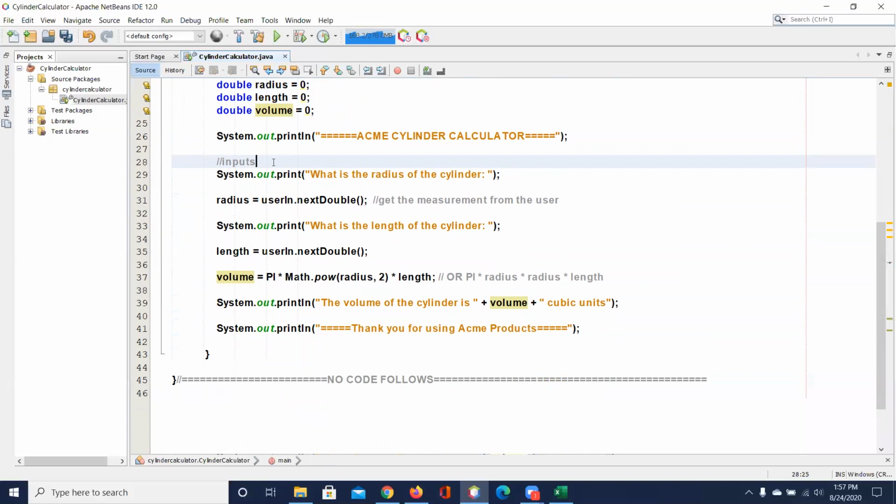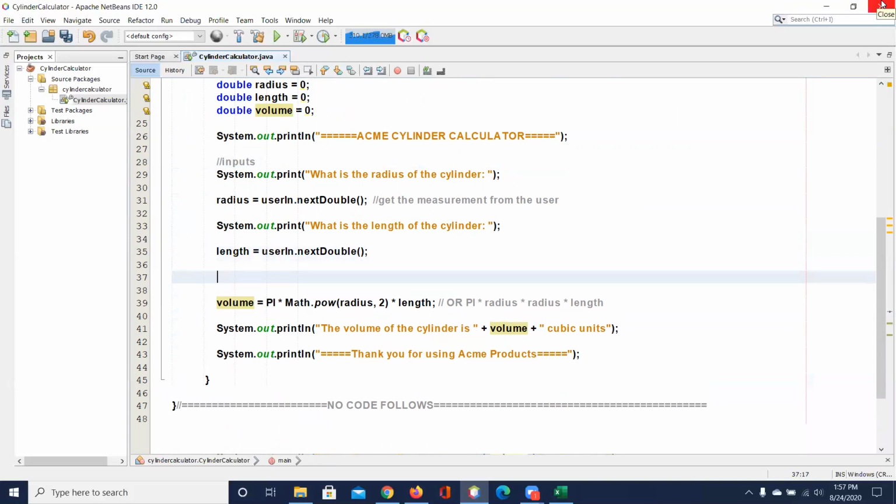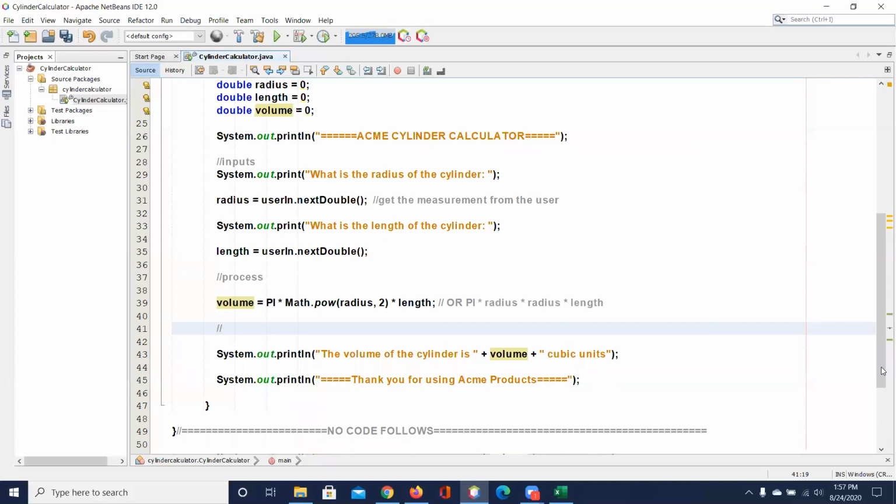Anyway, I put my inputs in up here. Let's see something real quick here. Okay, so then let's call this below here our process. And then down below that, we have our output.